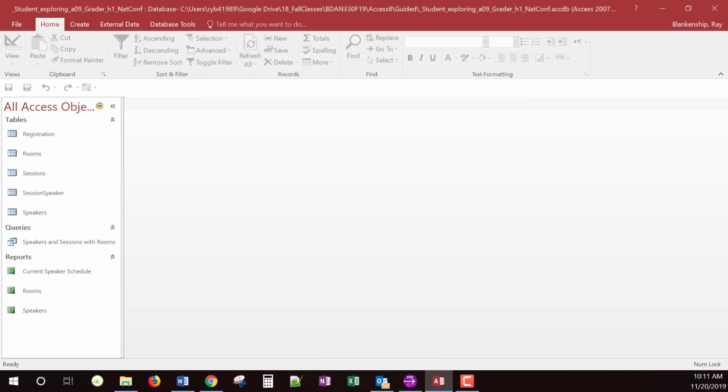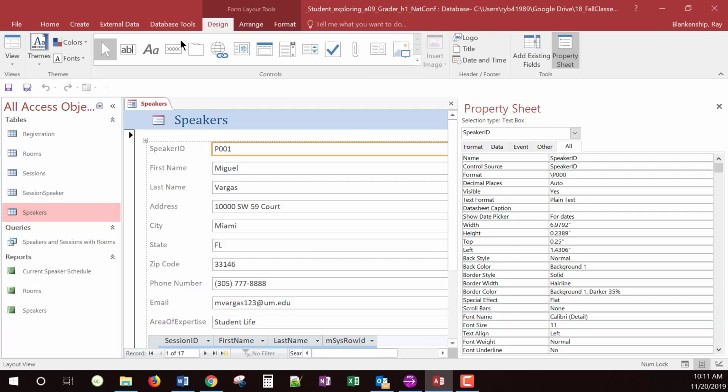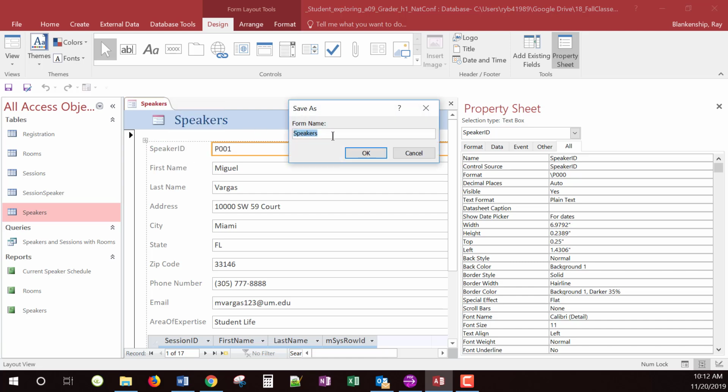The next step is to create a new form based on the speakers table using the form tool. So we want the speakers table. We'll click on create, and then we've got the form tool here. Once you hit click, you'll see something like the following. And it wants us to save the form as add or edit speakers and then close the form. So we'll save it. It's going to prompt us for the name.